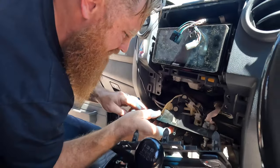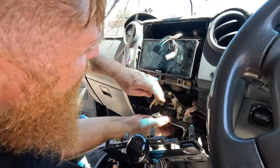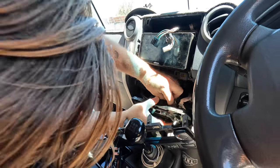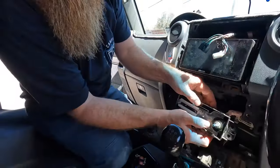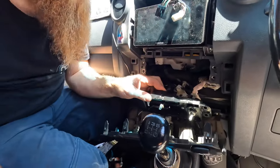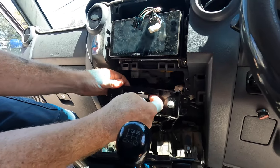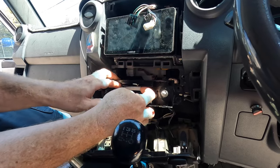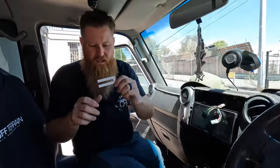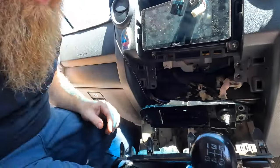There's a globe in here — a tiny little one hiding in the back of this that isn't working. Just trying to get to it. We don't even need to pull it out from the back, we'll get it from here. You know what you get for your 80-grand-plus Land Cruiser GXL? A piece of paper. That's how you get the nice bright backlight — this bit of paper. Got the little globe there — there it is.